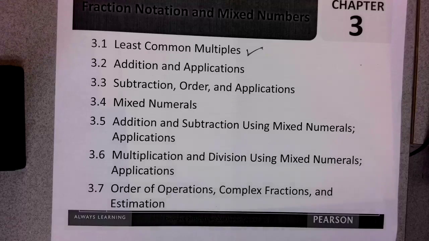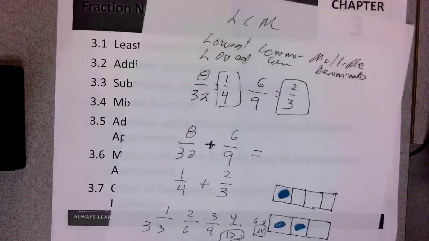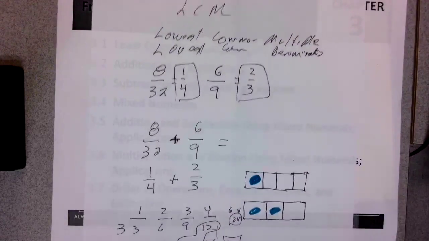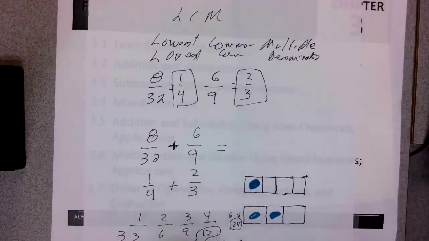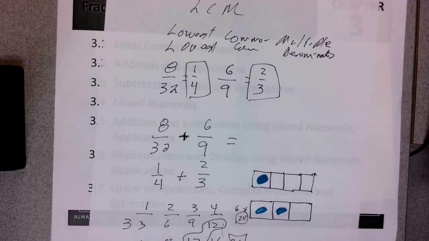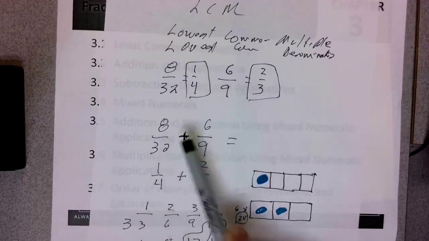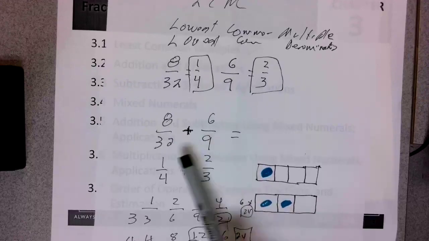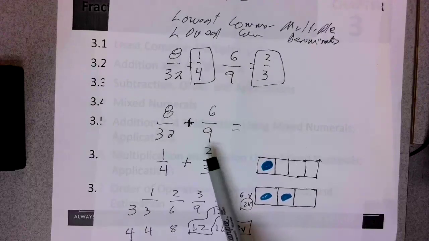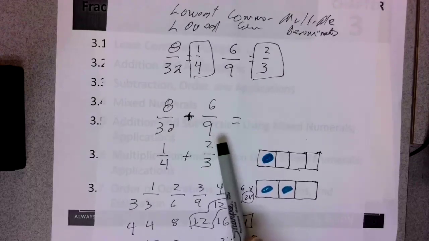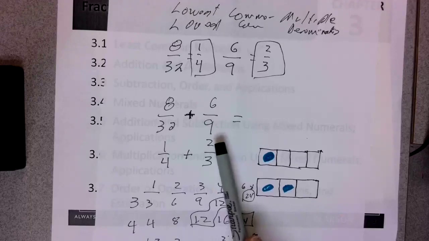Now, when you are working with fractions, here's an image that may help you. Let's say you had these 2 fractions, 8/32, which we've already simplified, and we had 6/9, and we just simplified it there. If I wanted to add these 2 fractions together, first thing I might do before I tried to attempt any fraction manipulation to get a common multiple is I might try to simplify them. And if you can simplify them first, your calculation of your lowest common multiple will be easier.